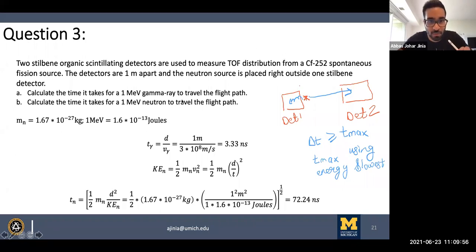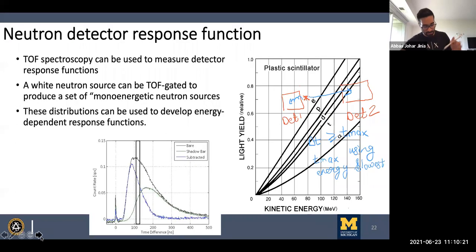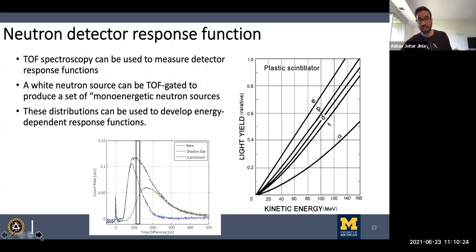Okay, let's see the next question. When we collect the electrons from the detector, we have different particles. How do I identify them with the time of flight method? Again, all these particles are going to have different travel times, because the masses are different. So we can take the time tags and determine if it is coming from a neutron or something else.